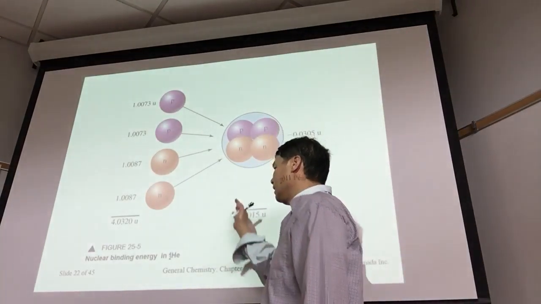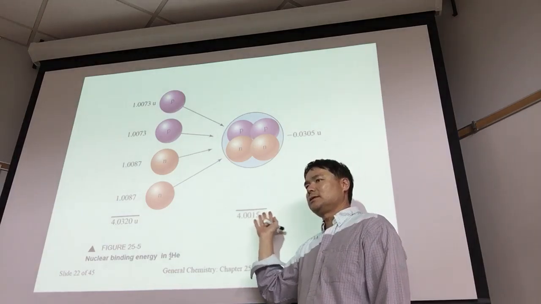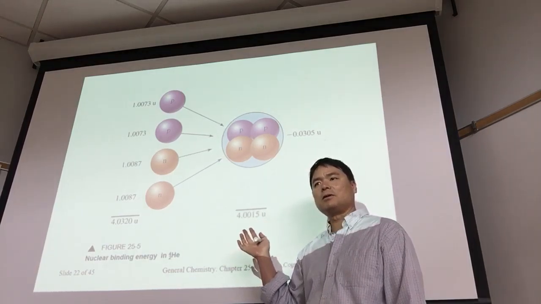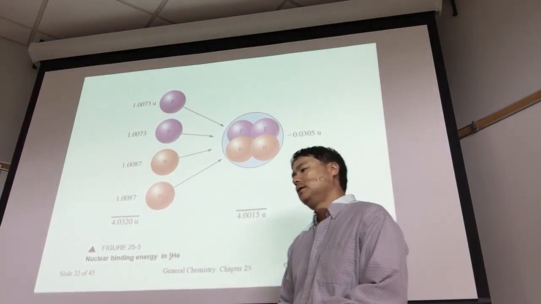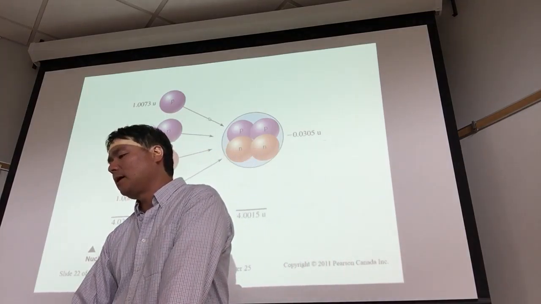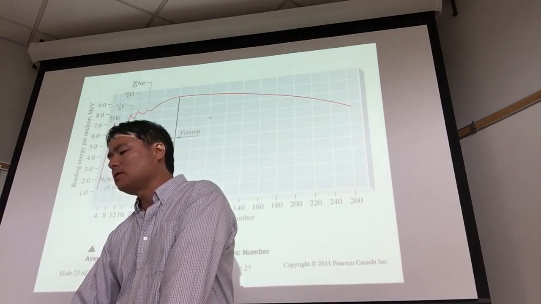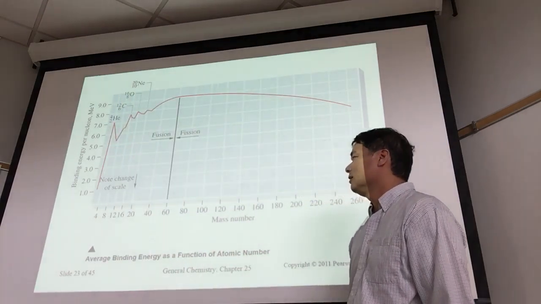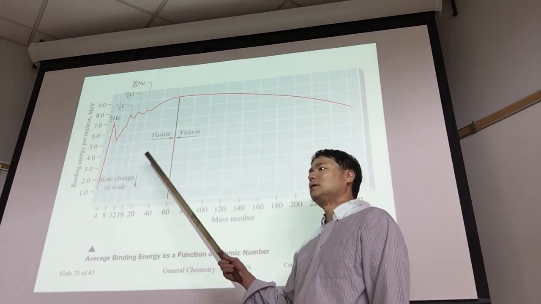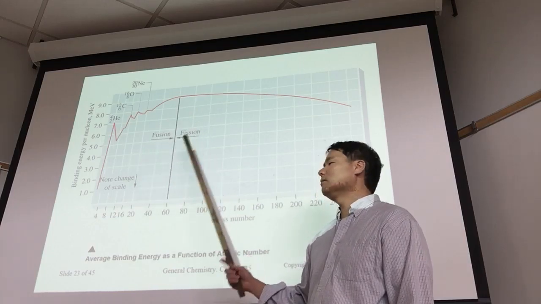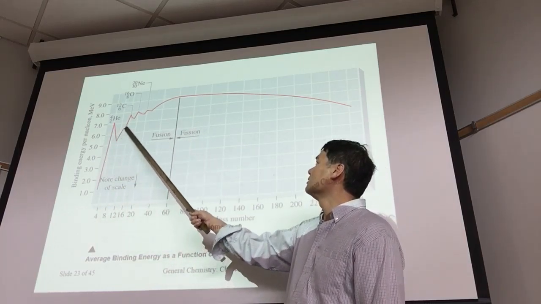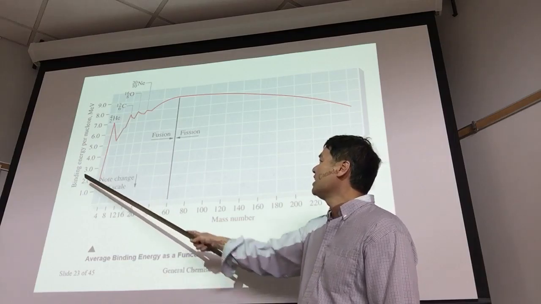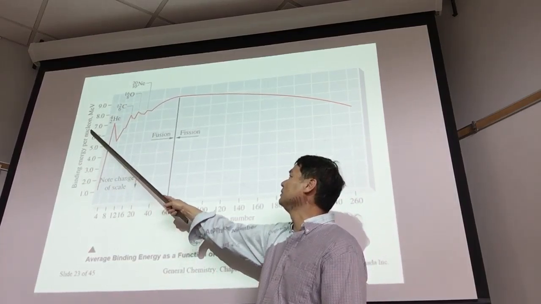Is it going to be the same for each nucleus? No. Some nuclei are unstable, some are exceptionally stable. And so we want to be able to predict that, but right now we don't. We just measure. Well, you don't measure, you just calculate it. You calculate it by determining the mass, the mass defect. By looking at the mass defect, you can get this, and then you see what has the highest nuclear binding energy per nucleon.